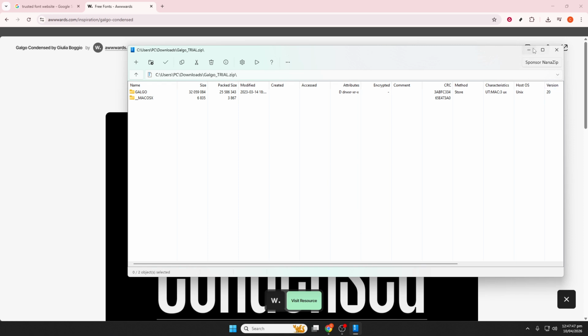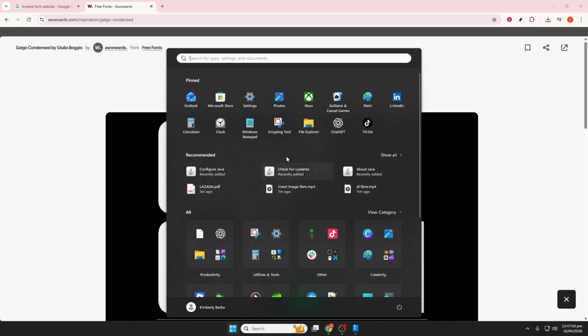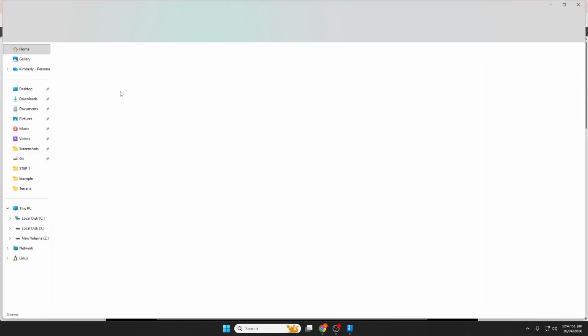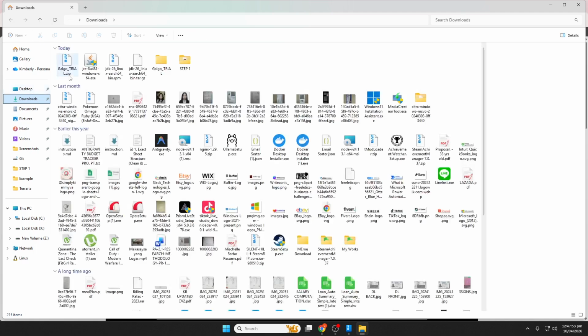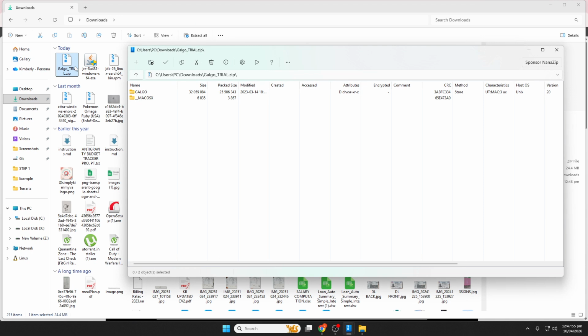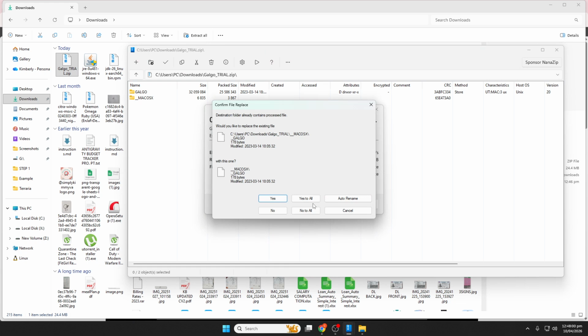Now install the font on Windows. LibreOffice doesn't install fonts itself, so adding them to your system is essential. Right-click each .ttf or .otf file and choose Install. If you want the font available to every account on the computer, choose Install for all users. You might be prompted for permission. Approve it, and Windows will handle the rest. Once installed, the font becomes available across your apps, including LibreOffice Writer.